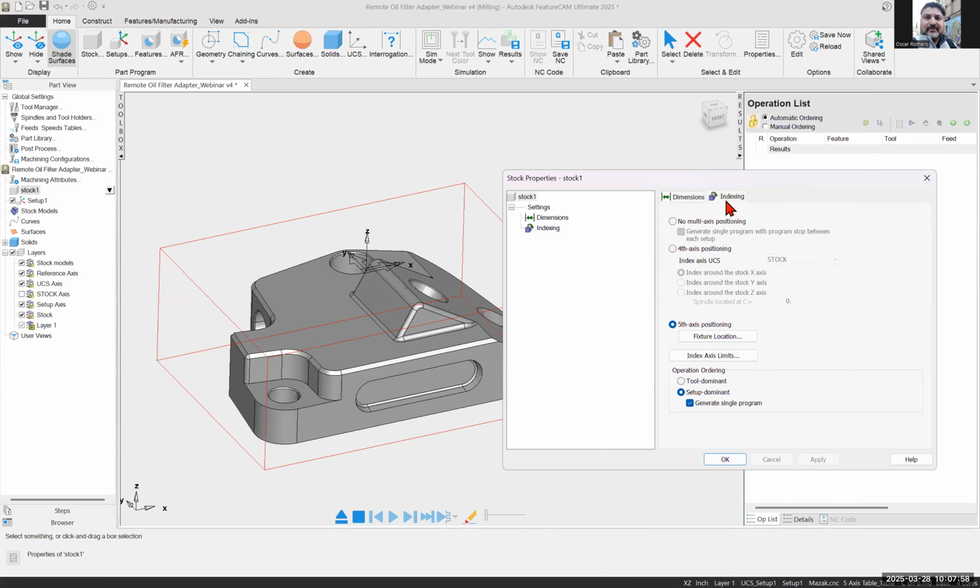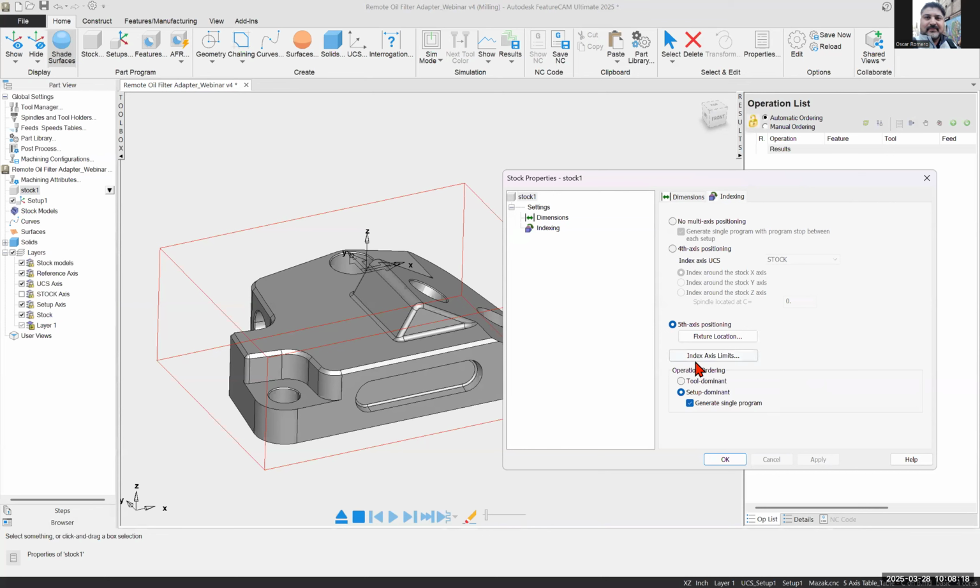You can specify when you go to the index tab in the stock that you'd like to use 5-axis positioning instead of the normal 3-axis or 4-axis. By the way, if you do want to do 4-axis positioning, you can select that instead. In this case, we're going to focus on 5-axis.